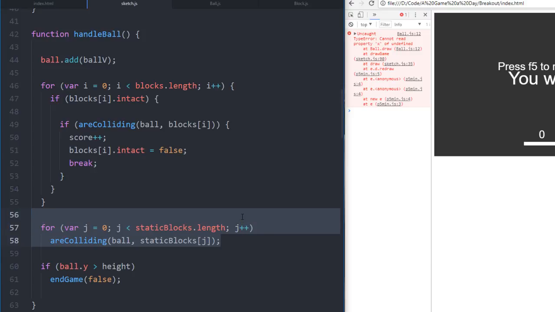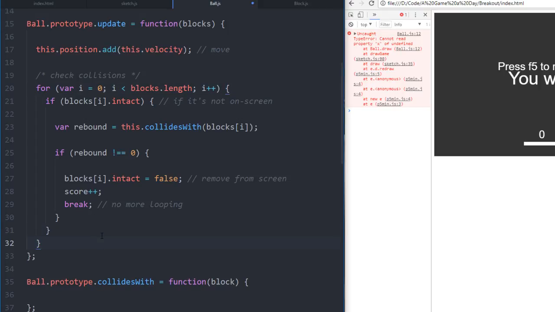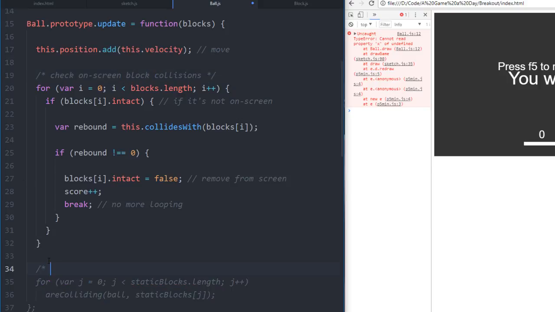But yeah, let's see. So if we break, that's fine. That's fine if we break. This doesn't close properly. We also need to check on screen block collisions. Let's say check static block collisions.